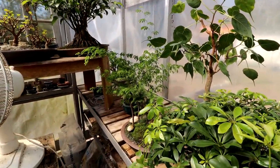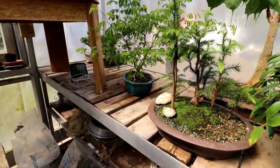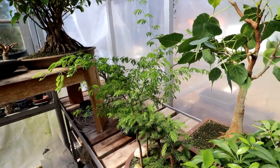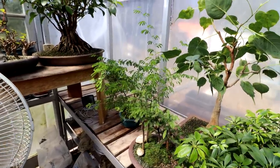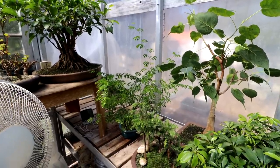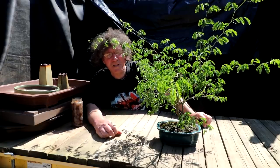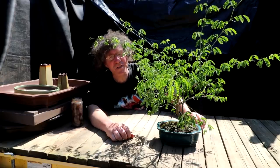The tree I'll be working on today is my Brazilian rain tree — speaking of rain. It has grown tremendously; I just can't believe how well it's grown. It's getting quite wild looking and needs pruning. My goal for this tree is to style it in a big umbrella style with the branches almost reaching the ground. I'll get it outside on the bench and start with that today.